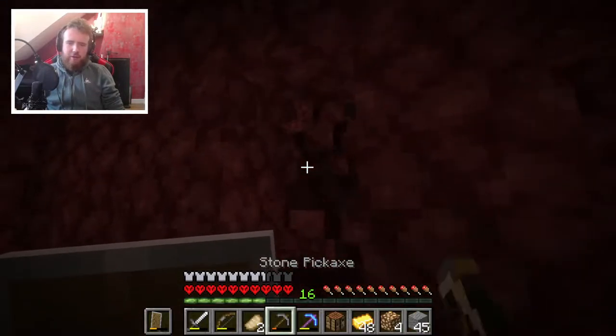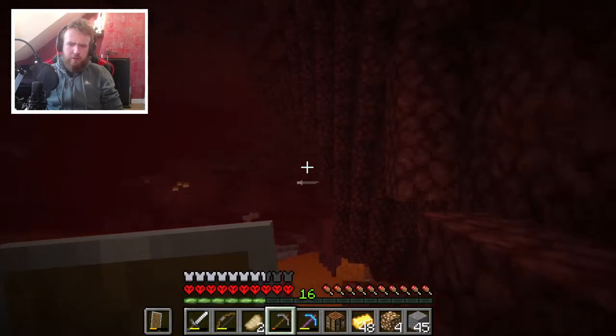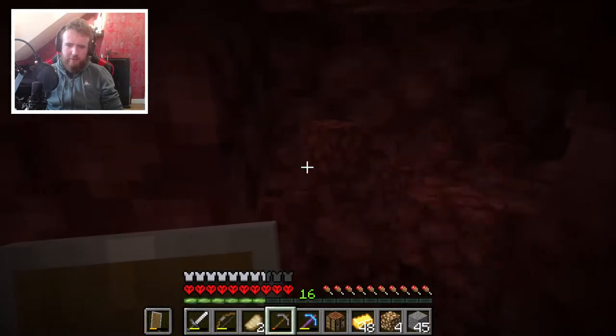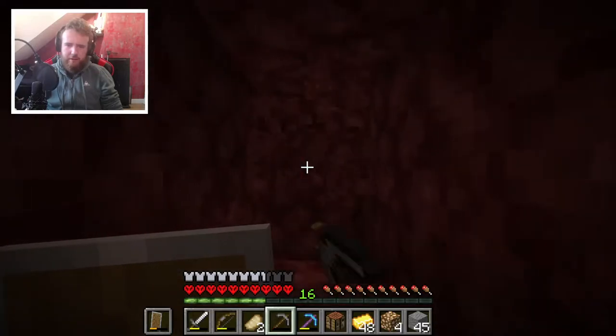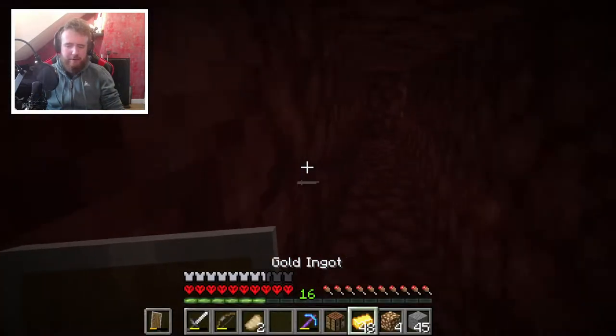Okay, I'm just gonna go into the wall here. What I'm planning on doing is I'm gonna try and emerge somewhere over there, but while avoiding the ghast, because I don't want to run into that stuff because he's going to kill me. Alright. I also have to make sure that I am not going to accidentally run into the lava. Oh great, my pickaxe broke again.